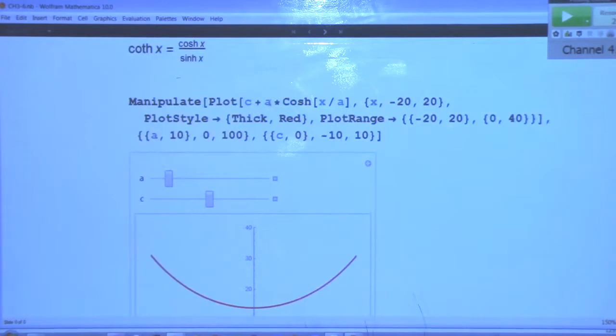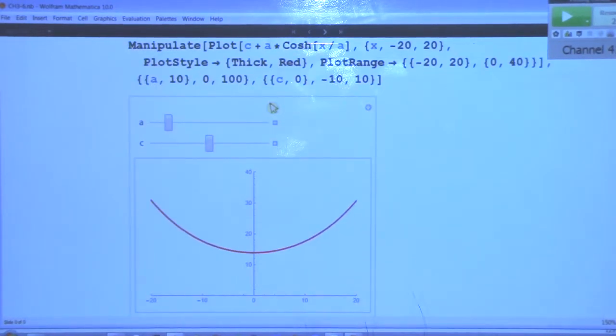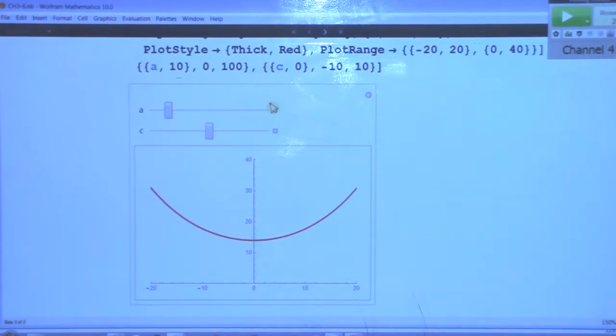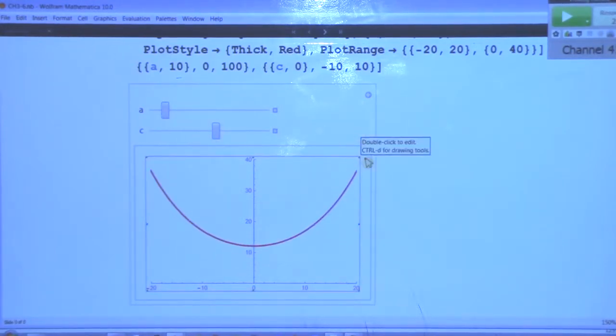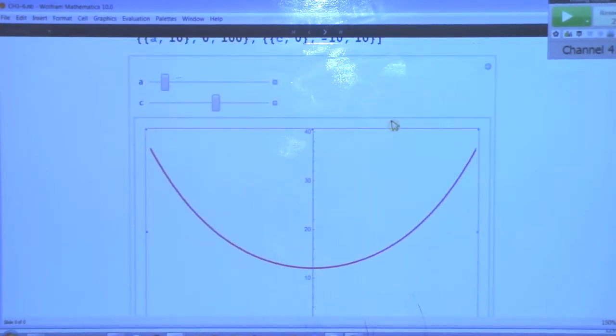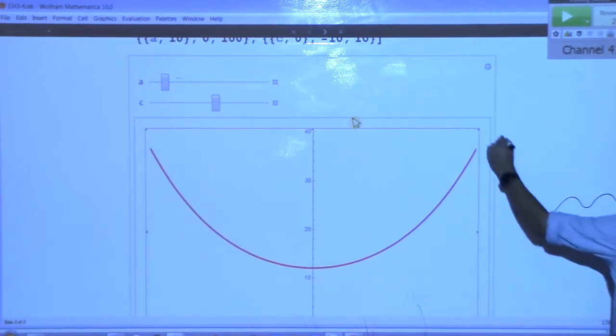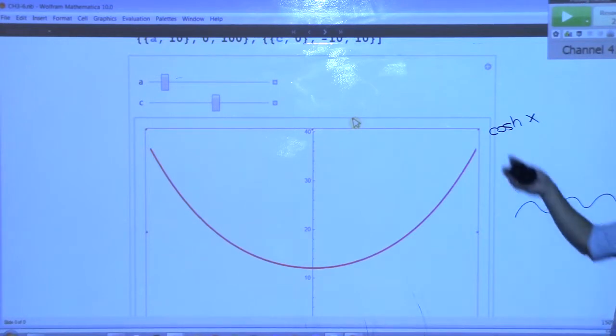Okay, so here are some plots. This is a plot of a hyperbolic cosine function right here, just to give you an idea of what it is. I can change some things to make it look a little different, but what does it look like? Kind of looks like a parabola, right? Kind of. But it sure doesn't look like what cosine back in pre-cal looks like. This does not look like a cosine function. This is a hyperbolic cosine function. That's what you're looking at here. You might hear it called cosh.